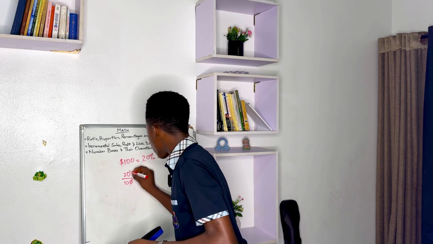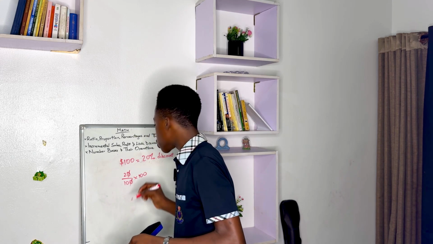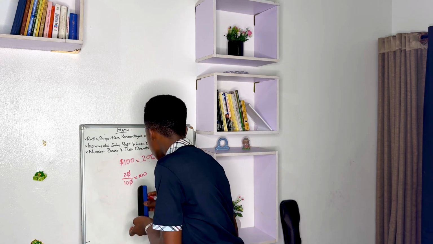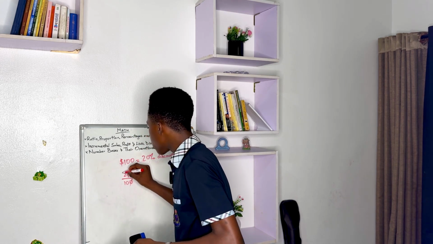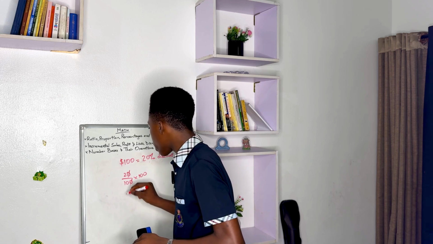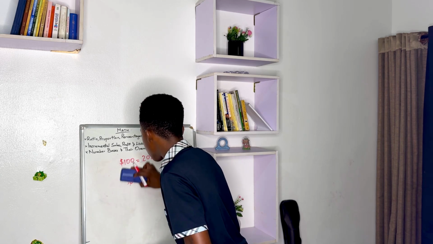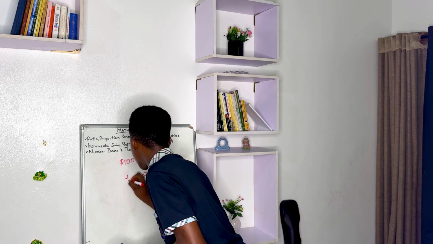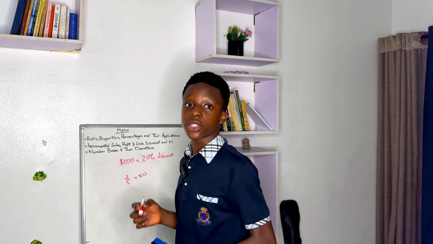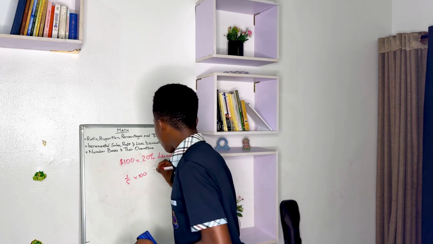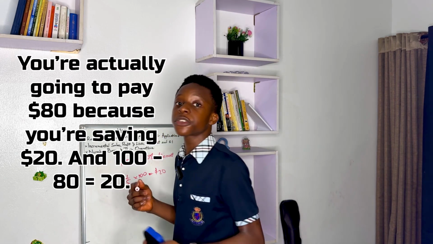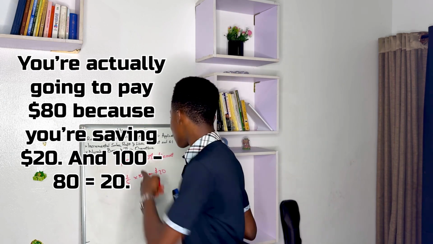The 0 here canceled out the 0 here, so we're left with 2 over 10, which can be represented as 1 over 5. Because if I simplify it, we're going to divide 2 by itself to give us 1, and 10 by 2 to give us 5. So let me clean this off and write it as its simplest term, which is 1 over 5. If we multiply 1 by 100, it's going to give us 100, and then dividing that by 5 is going to give us 20. So you're actually going to pay $20 instead of having to pay $100. That is discount.